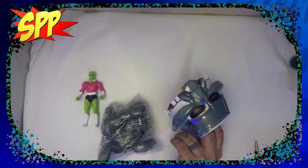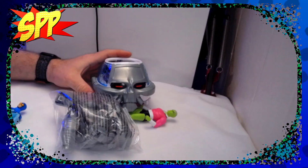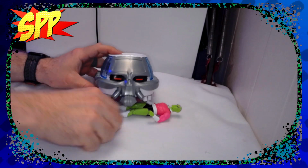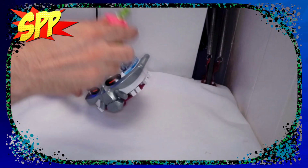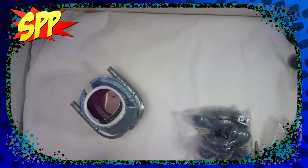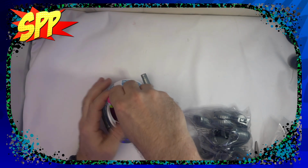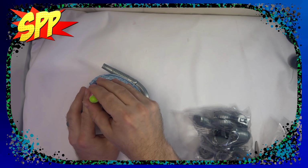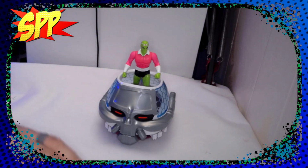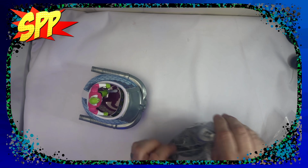Woo! You know what? Let's change angles on this real fast, so we can make this maybe a little bit more interesting. So there you get a good look at the ship as he's leaned up on Brainiac, who, there's foot pegs in here. There's foot pegs right there. You can see him. He sits right like so. I have to tilt towards my angle so I can see him. So he stands up in there. Like that. It's pretty fun, right? So overhead, so you can see they open these legs.